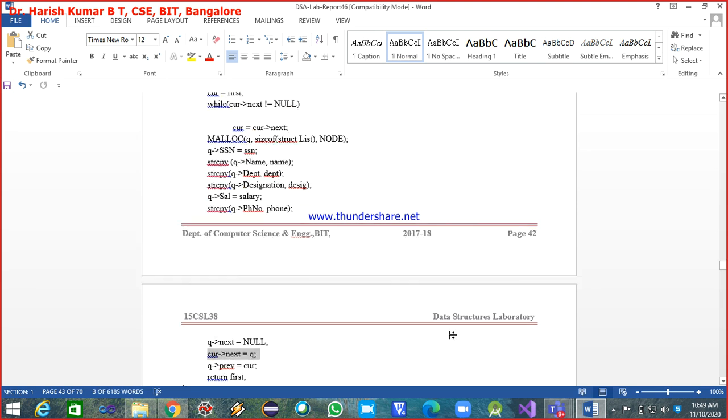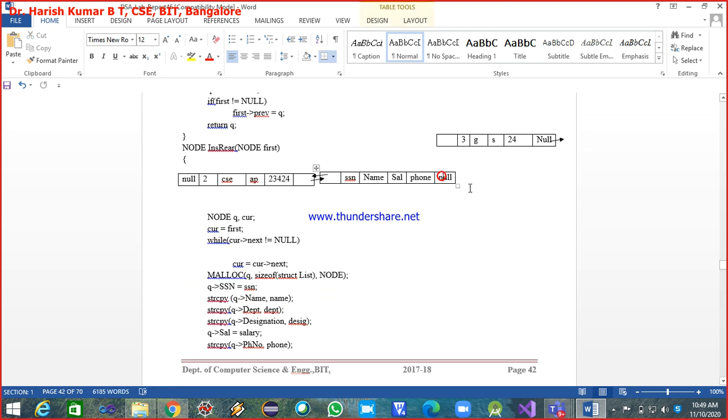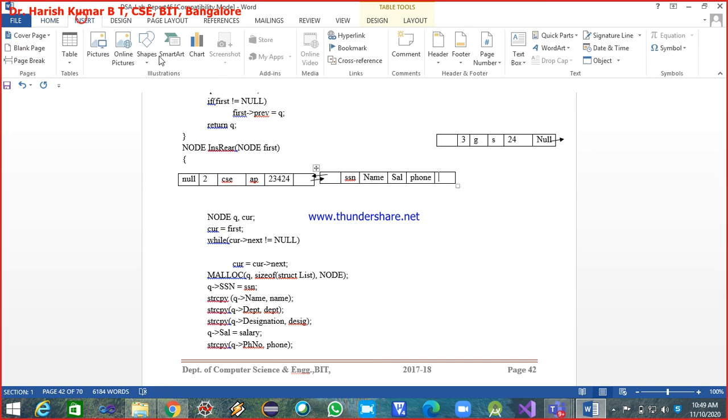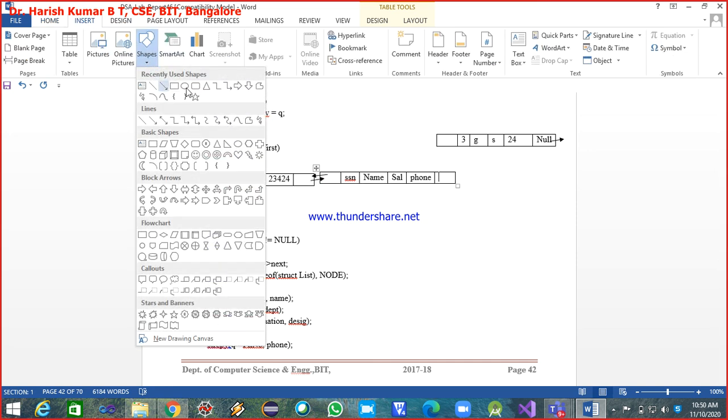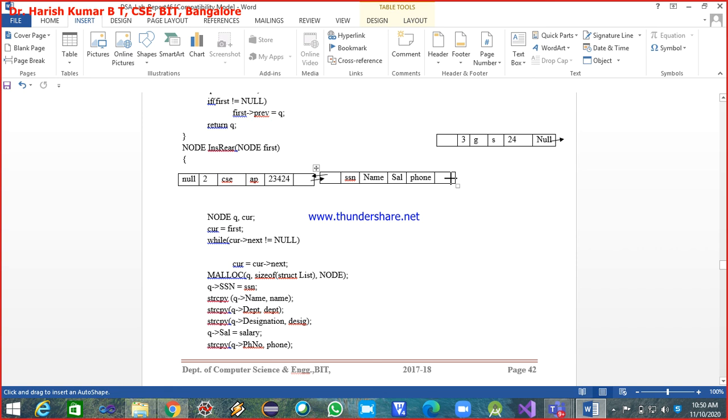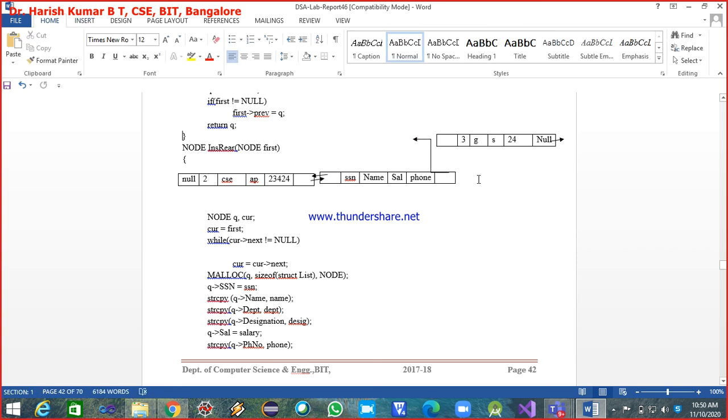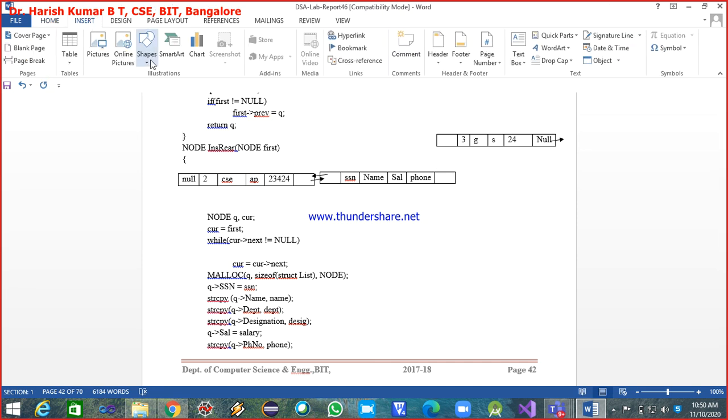Yes, sir. Cur arrow next is equal to Q. So that means you have a pointer set from this to this.